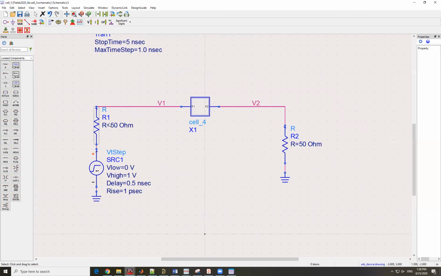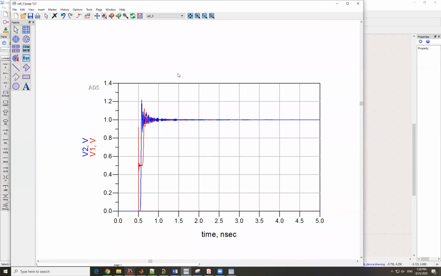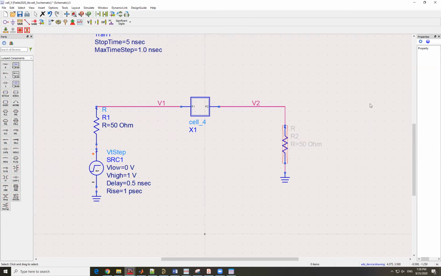You don't change the value of resistors either. You open or short it. Okay, this one is 50 ohm. So either we put it or we don't put it. When we put it, it's 50. And when it's open, we simulate it. This is when it's open. Okay. Control Z to get back to normal, and I save it.